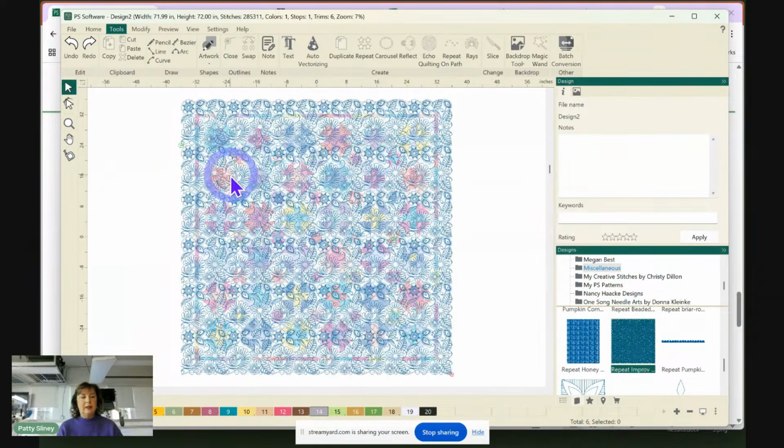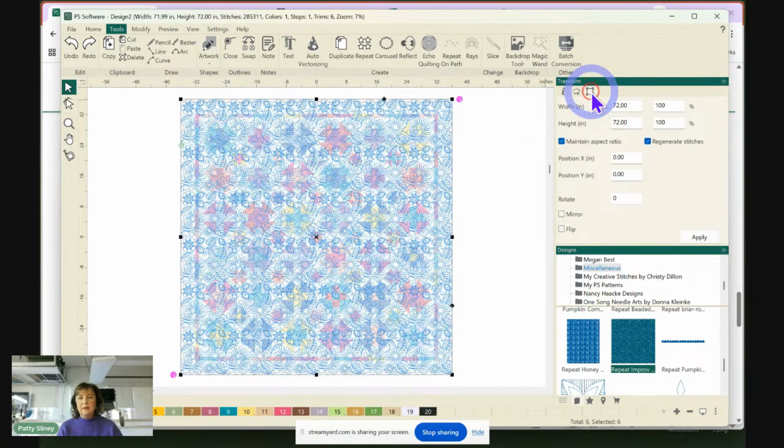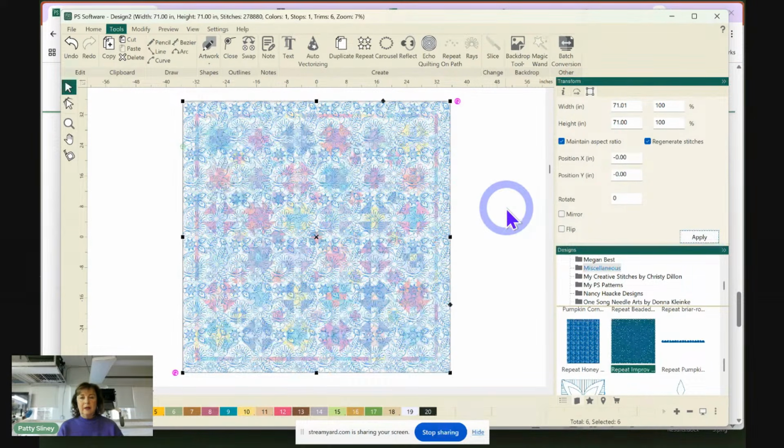And now if I left click, it's going to allow me to select this design, and I can resize it down a wee bit if I want. Let's do that, just so it's a little more realistic. Whoop, we need a decimal point. There we go. Apply. Okay, now my design is selected. Has marquee box around it. I'm going to left click because I changed it to a left click in my settings box.